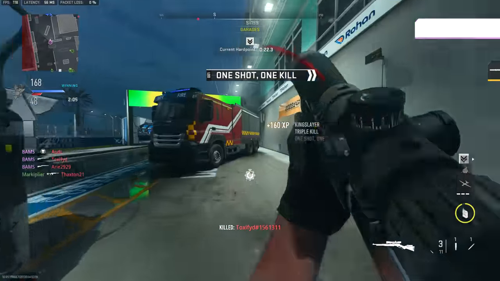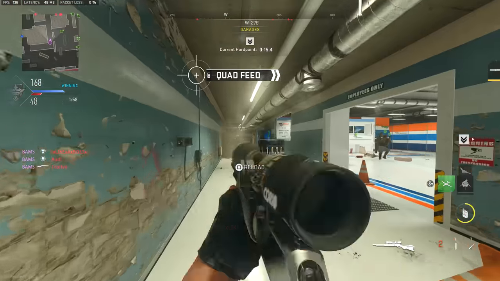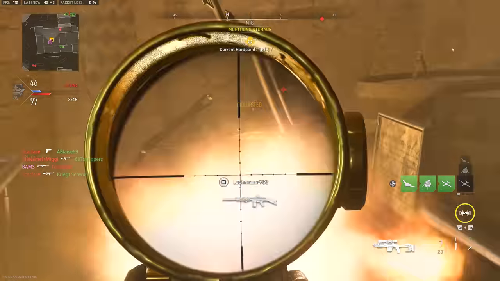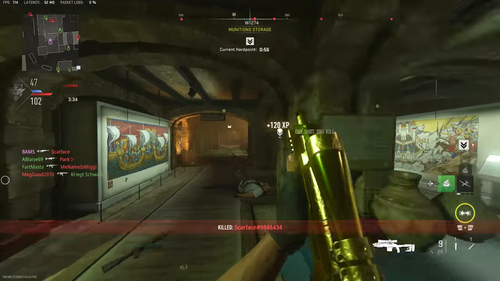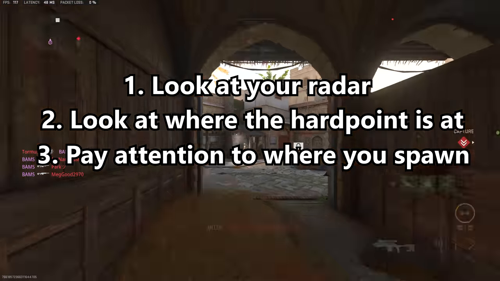Once again, I looked at the radar, I realized where they're spawning, I decided to do style points, I 360'd the last guy, and we just kept going. Let me know if you guys want a full video of just learning the spawns, telling you guys all the spawns on every map. It'd be kind of hard to fit everything in here, so I wanted to give you guys a few maps and just let you guys know, look at your radar, look where the hardpoint is at, and pay attention to where you spawn as well.